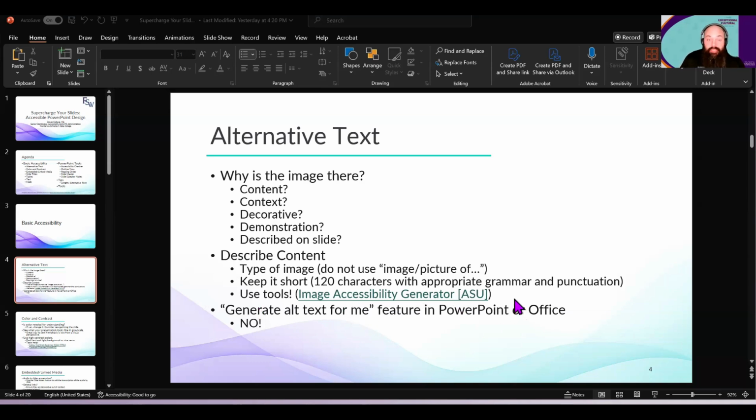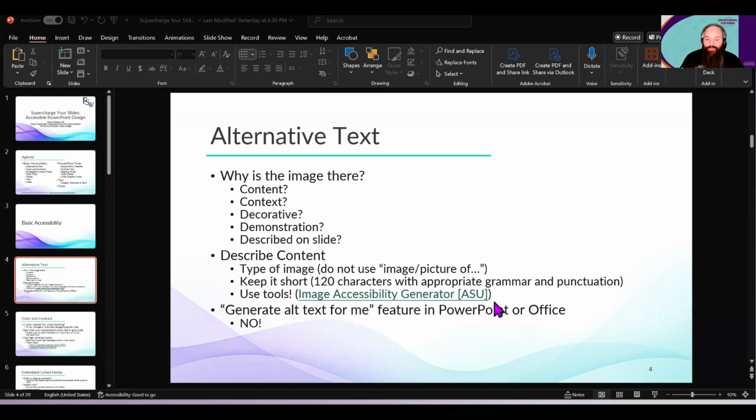When describing content, most of the time, I'm assuming many of you are instructional designers or working on content that other people have created. And so oftentimes you may need tools and you may not be the subject matter expert over the content that you're helping work on. And one tool that I constantly share with everyone is the Image Accessibility Generator by Arizona State University.